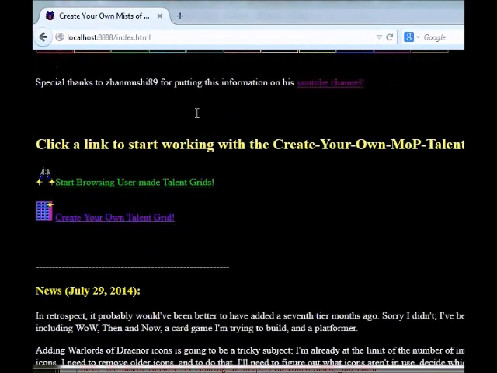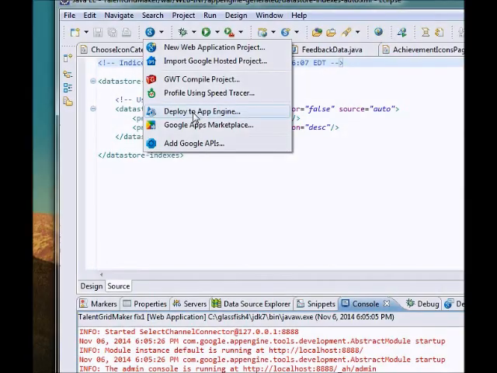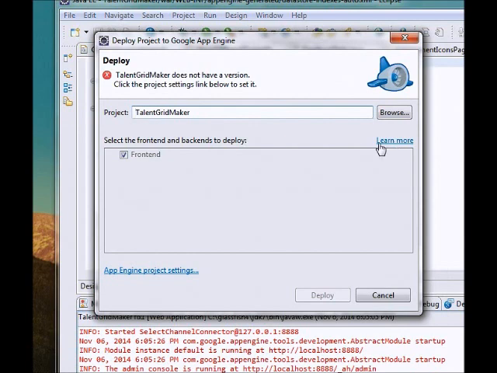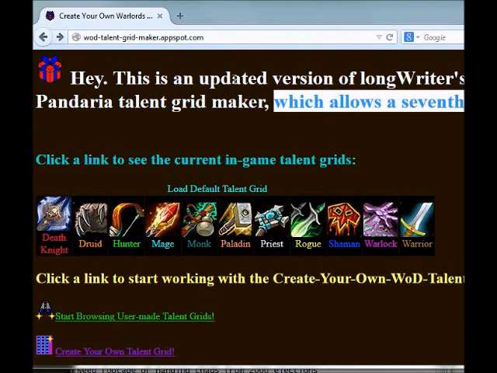Now, to be fair, I did try to get that project out of the way around July, but my efforts were complicated by the fact that Google won't let me update the application. I pretty much can't make any changes to my older site. I can't even update the front page to tell people using the Mists of Pandaria Talent Grid Maker what's going on. Basically, I've had to make a whole new site, but that new site is working now. There's a link to it in the description.